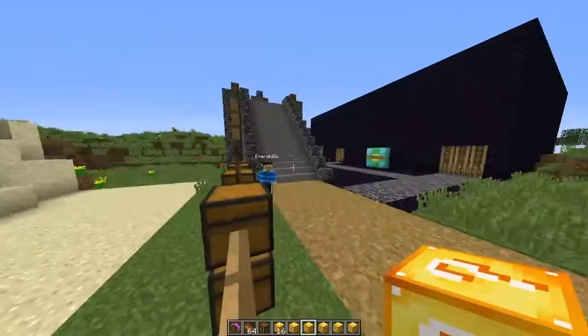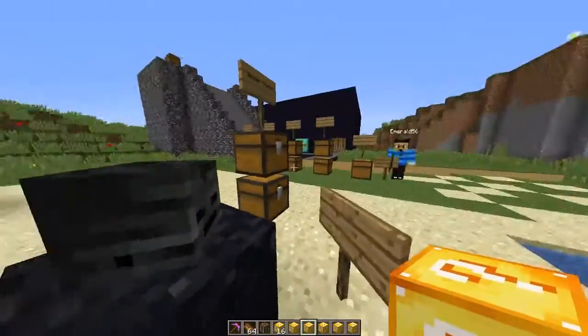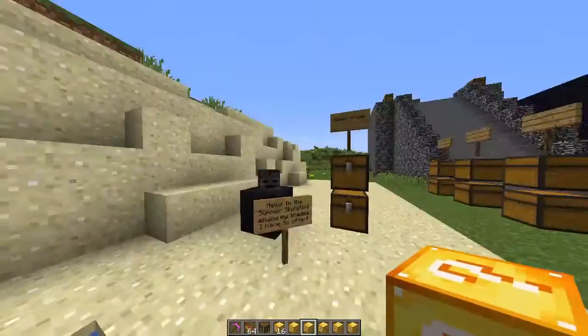Now, this is where I want to get in. This is where it gets interesting, because the summer trader is here, and he turned this whole area into a beach.